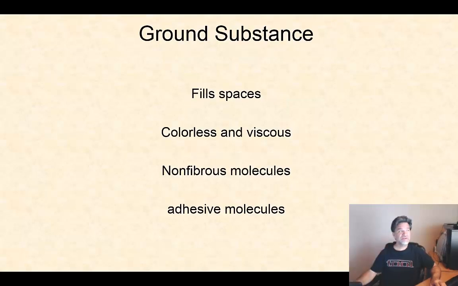So the other component of extracellular matrix that is so critical and is truly the hallmark of connective tissue is the ground substance. And the role of this ground substance is that its consistency, whether it's more fluid or mucousy or becoming more gel-like and then rubbery and then very, very hardened, that consistency determines the role of that particular connective tissue. The ground substance then is what fills the spaces.